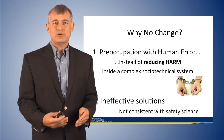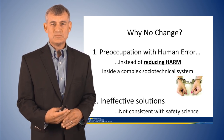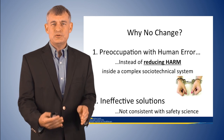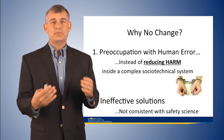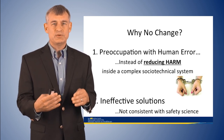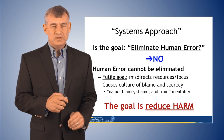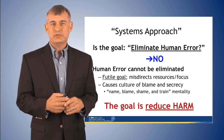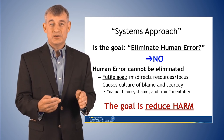When you talk to system safety engineers that work outside of healthcare, they'll say it's because we have our approach wrong. For years we've been trying to focus on human error as the cause of our problems — thinking that if we can fix human error and make people stop making mistakes, we will become safer. But we have to look at it differently. We have to think of it as reducing harm, and in a complex socio-technical system like healthcare, we are never going to totally eliminate human error.